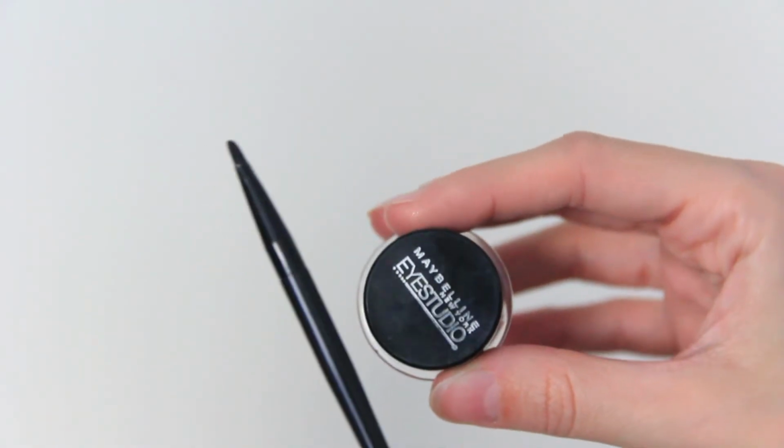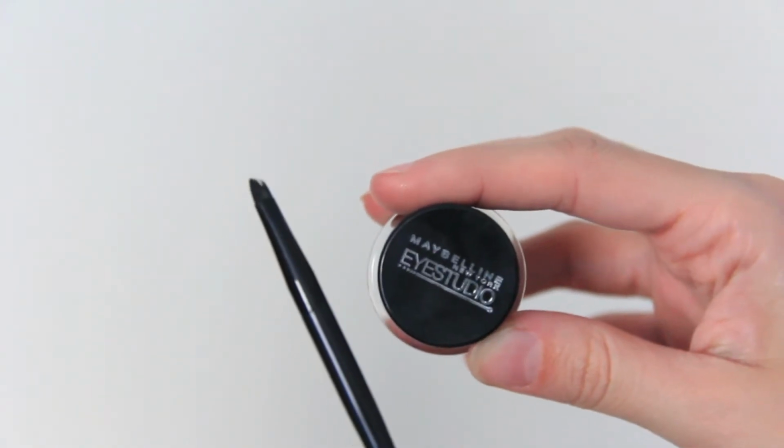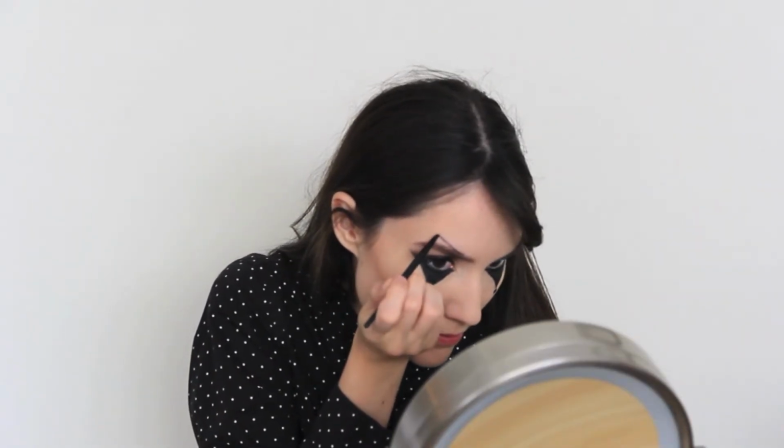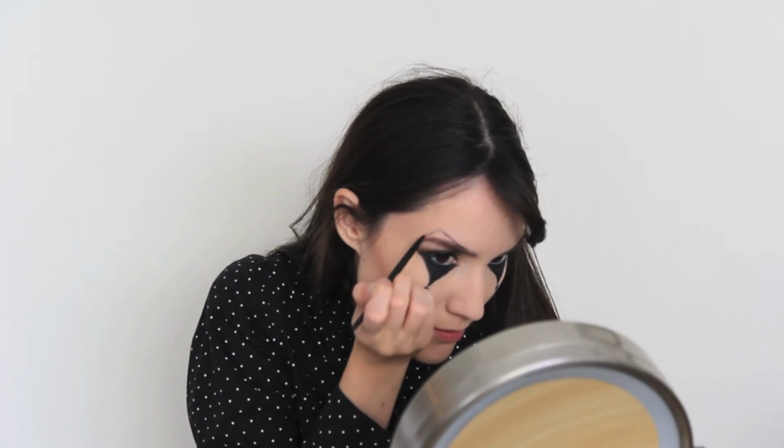So I grabbed the gel liner again, and I decided to add a triangle on the arch of my eyebrows just to balance the look out a little bit. So just follow the same steps from the previous triangle for the eyebrows.